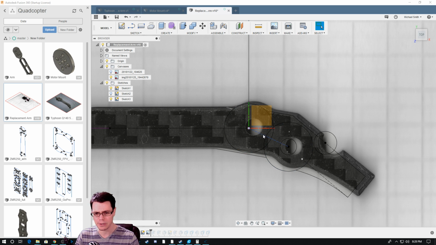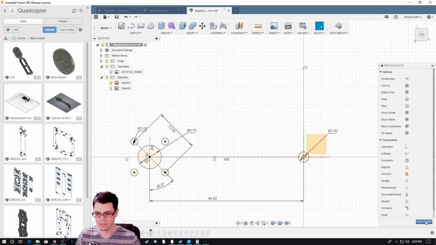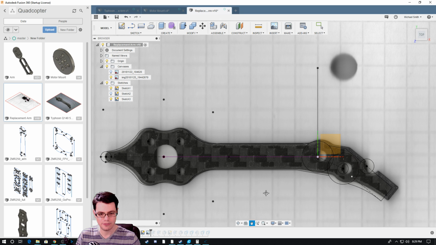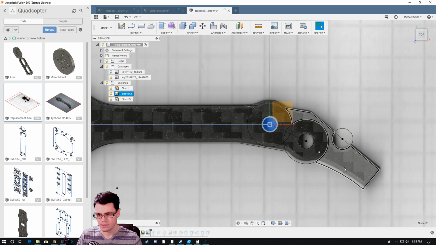Because you can see right here, this arm, because of the way it was warped, I accidentally made it a little bit too short. I actually found this out when I put it on my drone, and the blades were a little bit closer than I thought they were with the original arms. So if I make that another 0.5 millimeters, that is looking awfully close right there. I'm just working on this area down here to try to bring it in a little bit closer.